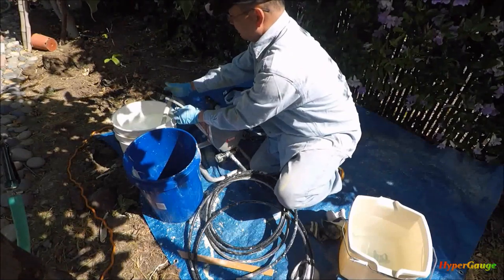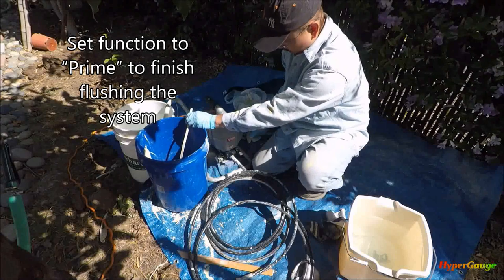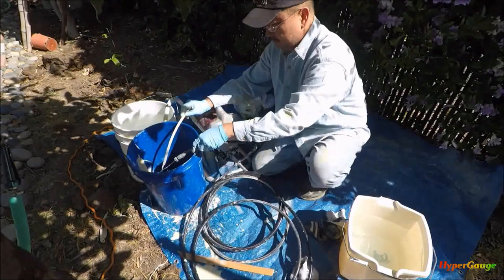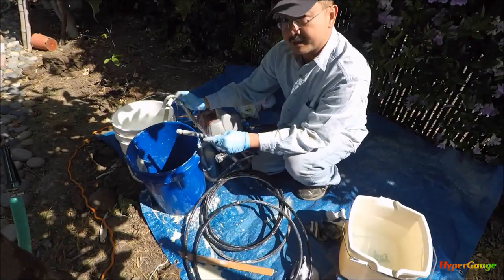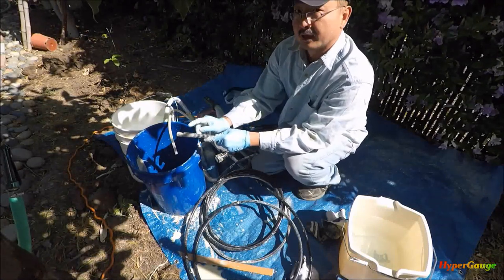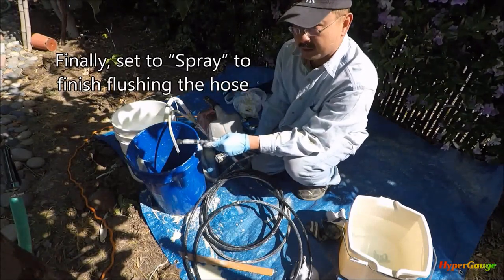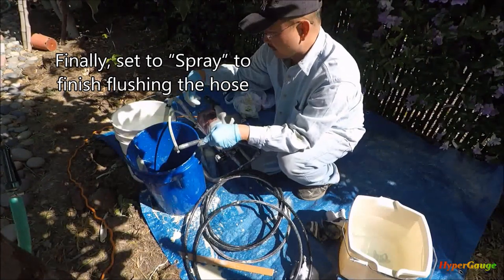Put this in here. I'm going to run to prime, make sure it's set to prime. Okay, let the water run again. So I can see the water coming out of the waste line, it's pretty clear already when set to prime. And some of the pressure also gets into here and comes up also kind of clear, but I want to set it to spray and let it spray. And make sure all the water coming here is clear.